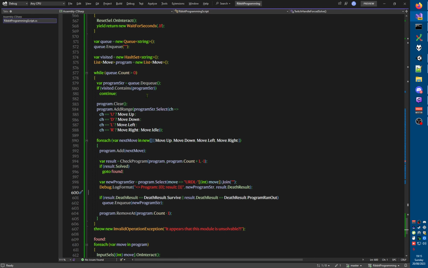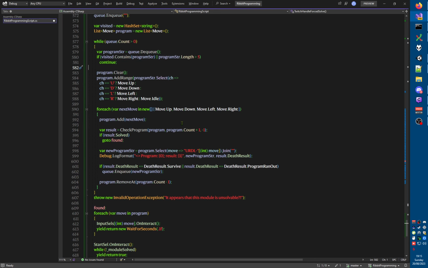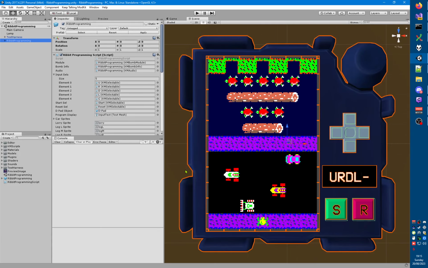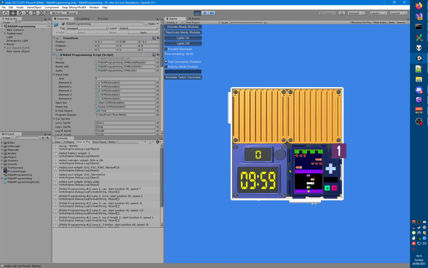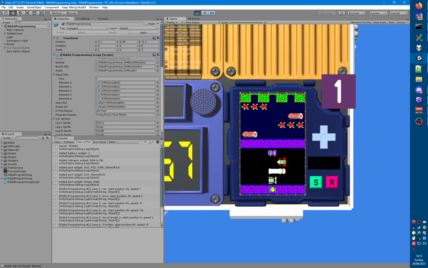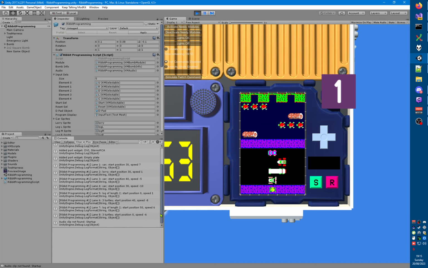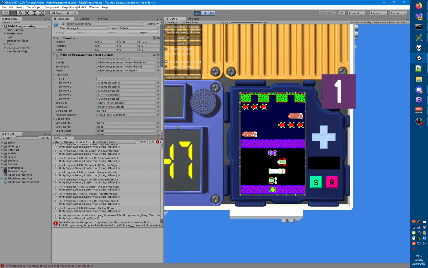So, if that is the case, or program string.length is greater than 5. Okay. So, the first lane has speed 7, so an up command should kill the frog. So let's do one solve.